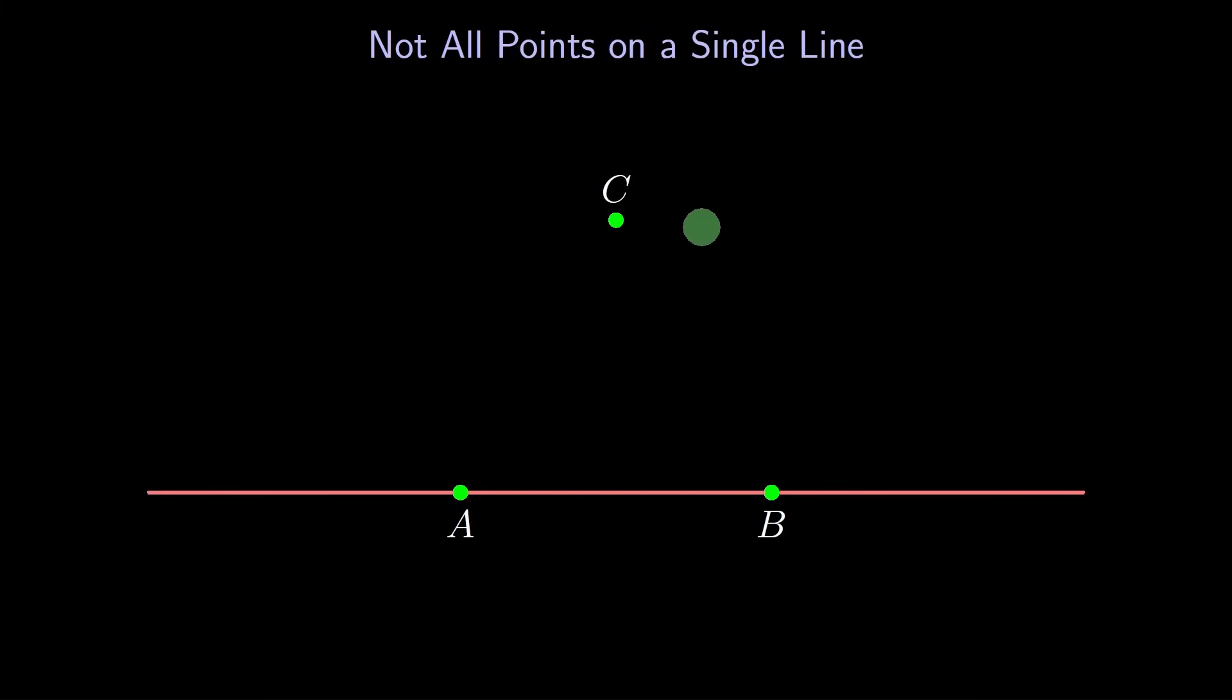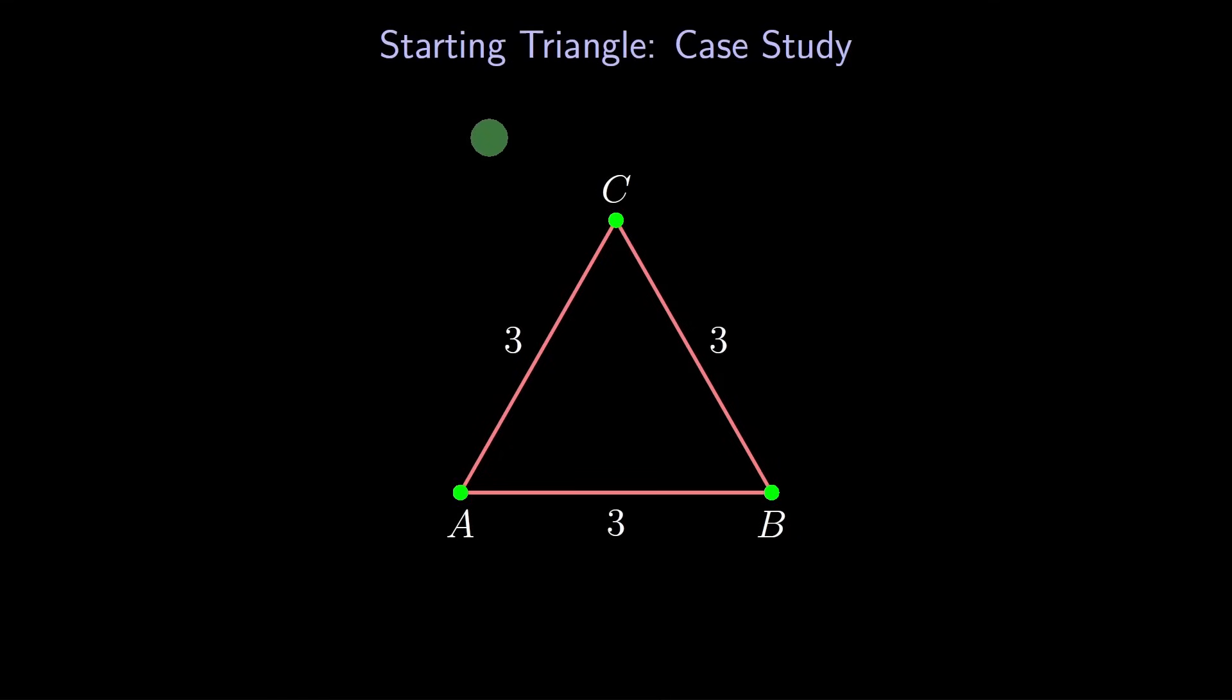The points A, B, and C form an actual triangle. Its sides have integer lengths. Which integers? We don't know. For now, I'll assume that each side length is three. Why can I make this assumption? I can't really. I'm just doing so as a case study, as an example. We'll prove the theorem in this one case. Then afterward, we'll study the proof and realize that the exact lengths didn't matter. We'd get a finite bound no matter what the lengths were. We'd like to show that our set of points is finite. Let's figure out where our points can be.